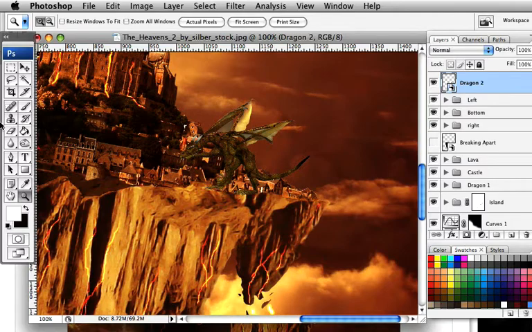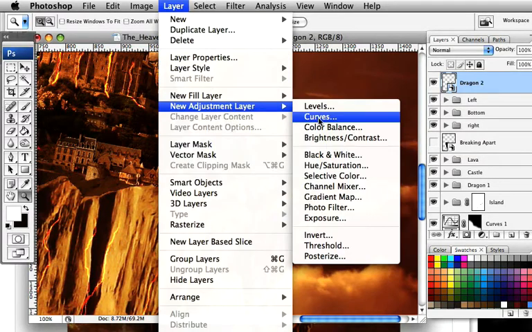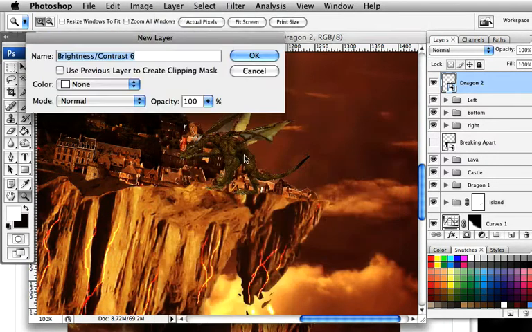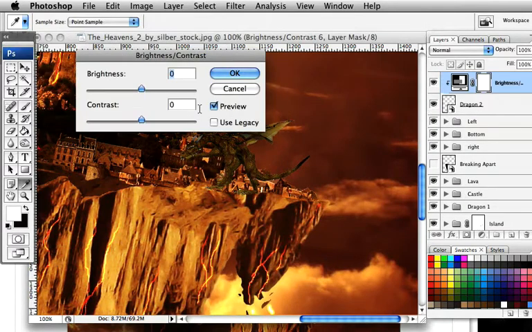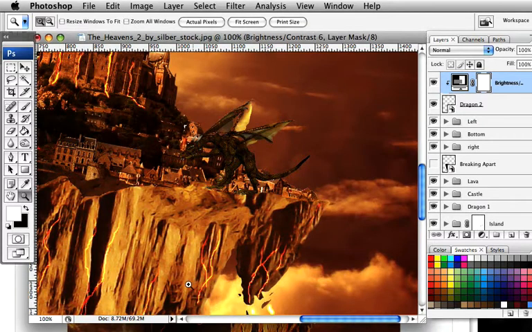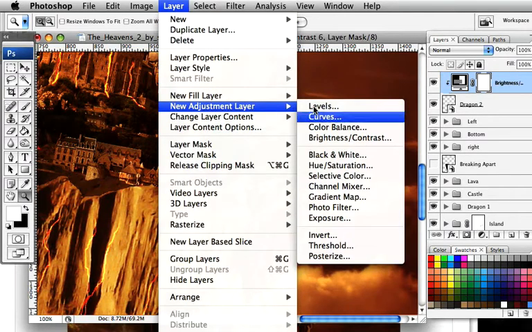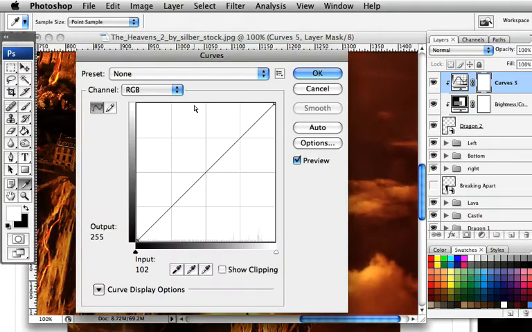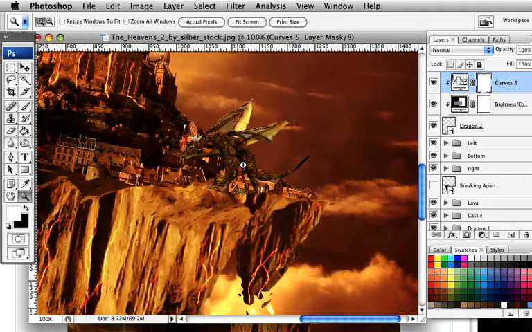And we're going to head up to our adjustment layers, and we're going to play around with some of those again. So, brightness and contrast, we're going to set those, make sure you hit that clipping mask, the brightness to -29 and 73. Click on OK. And then we're going to apply some curves. So straight up to curves. Clip that. And we're going to set this one, just lift up the middle. That's about right. Click on OK.